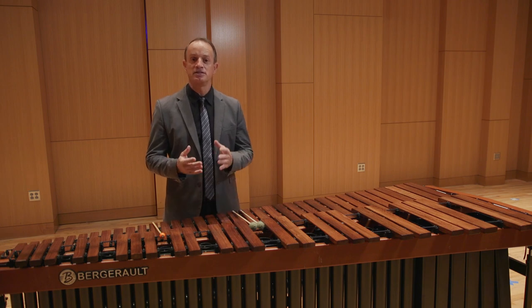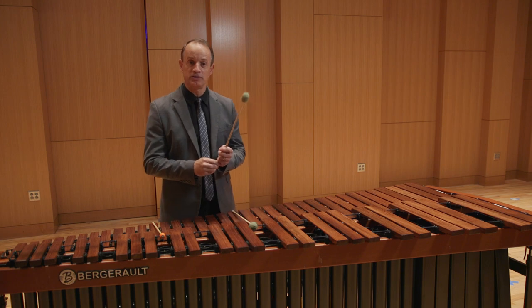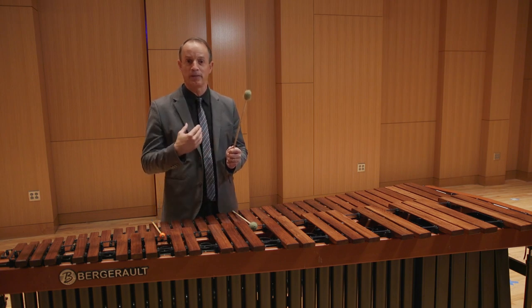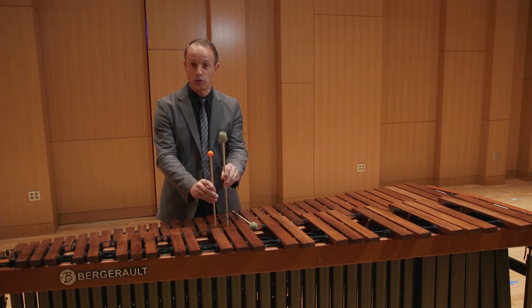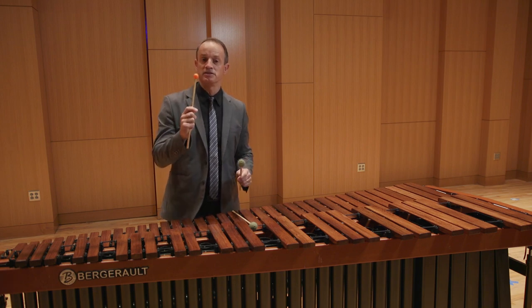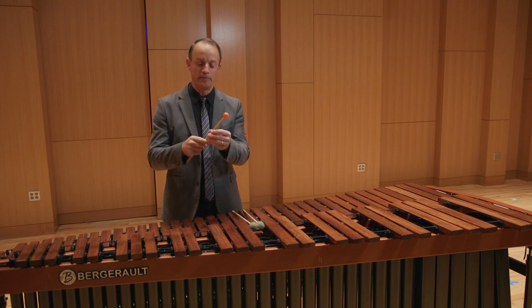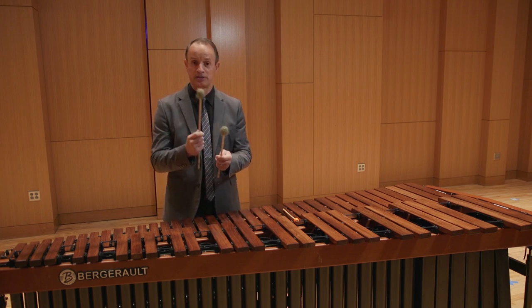As you prepare for your two-mallet audition, consider how you're holding the mallets. At UNT, we often see students that hold the mallet too far back on the shaft — this allows for too much length and too much weight in front of the hand, making the player feel unbalanced and uncomfortable. If we take a look at a xylophone mallet like this IP Christopher Lamb mallet, you can see it is a good bit shorter than my marimba mallet. This mallet is designed for two-mallet performance, and the marimba mallet is designed for four-mallet performance. If you shift that over, you're about 50% up the mallet — now you're going to be closer to the instrument with better tone projection and better control. So choke up on the mallets to help you feel more comfortable.